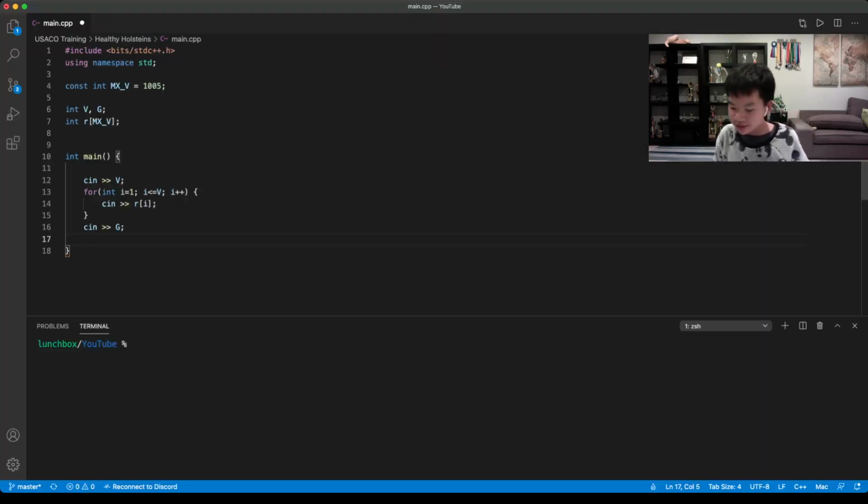Then we're given a grid, so it should be for int I equals 1, and you loop through each of those vitamins.